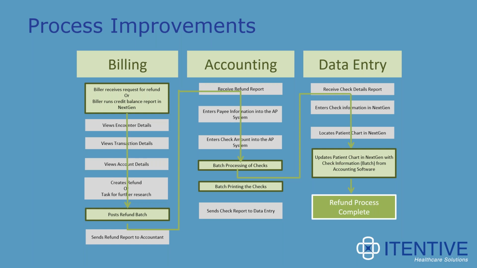This is a slide that looks at the whole process from start to finish and at how Refund Manager affects that process in making the improvements that we made. On the front end, you typically will look for a refund on a proactive basis or reactive basis. Proactive basis meaning that, on a regular basis, you print out a report and go through the processing of credit balances, once a week or once every two weeks. A reactive basis means a patient calls up and says, I have a credit on my account, I would like to have a refund issued to me.